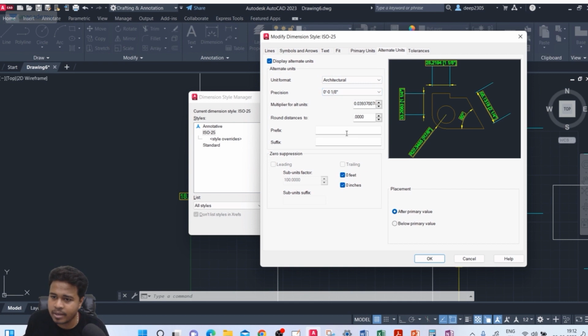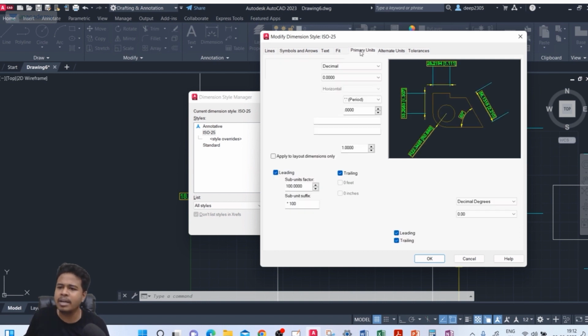You can add prefix and suffix as well. Because you have selected architectural, only 0 feet and 0 inches will come. But if you select decimal here, then the leading and trailing options will come here as well.